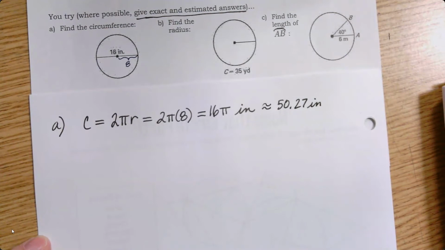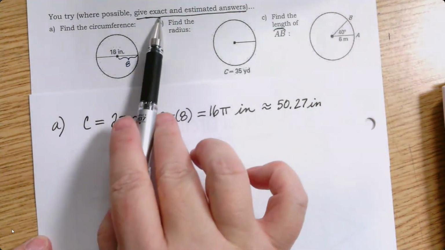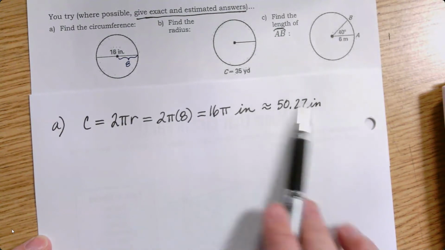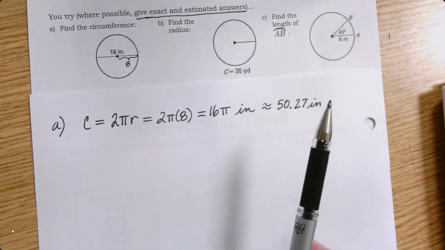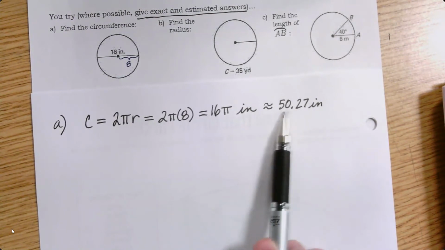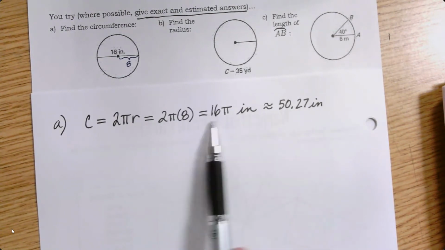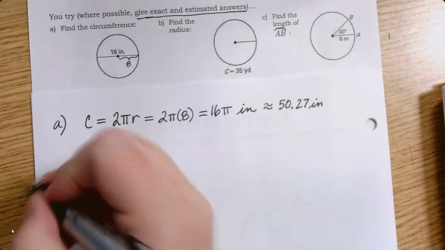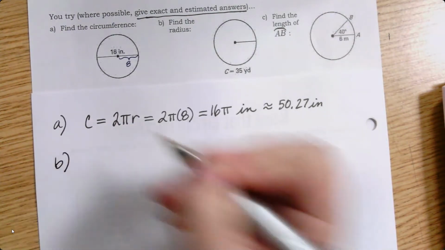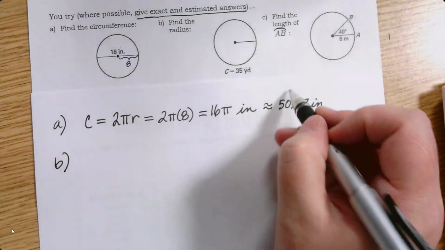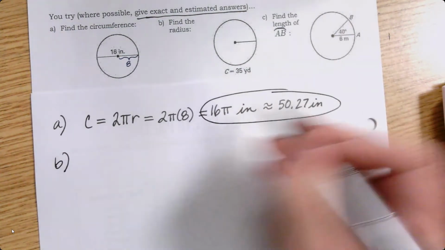Okay, a lot of times people have trouble with the idea that exact means this. We're used to, I think, in science, thinking about precision and a number of decimal places. But this is a rounded answer. So it's not as exact as this answer. So taking out your calculator to get a rounded answer is actually making your answer a little bit less accurate. So exact answers are great. So that's what you should have gotten for A.